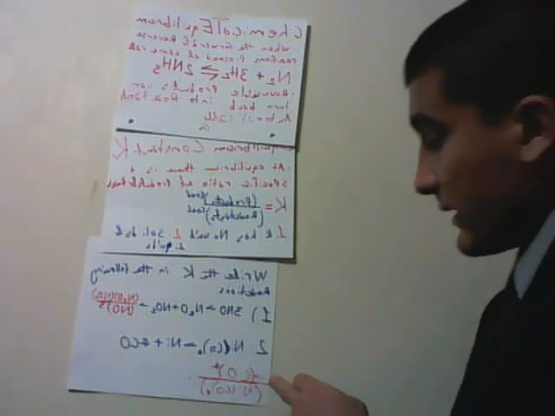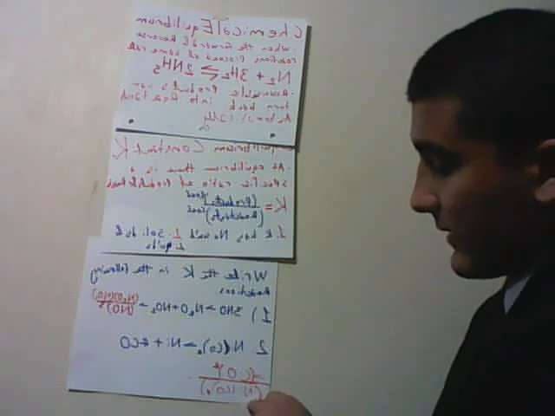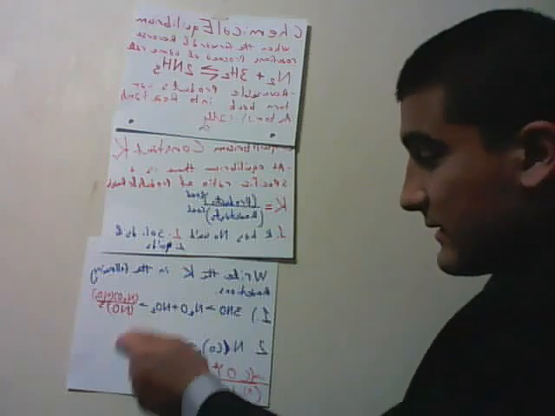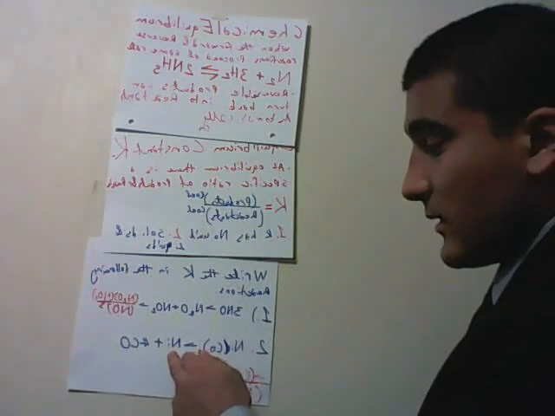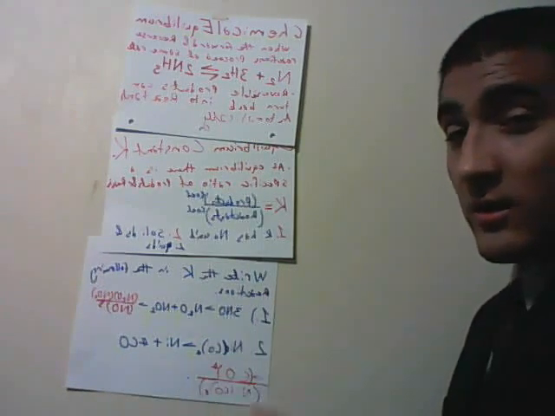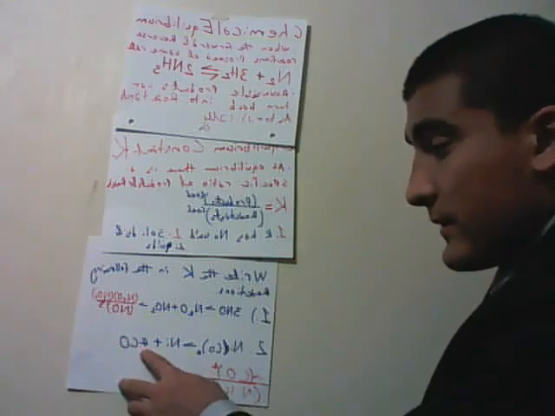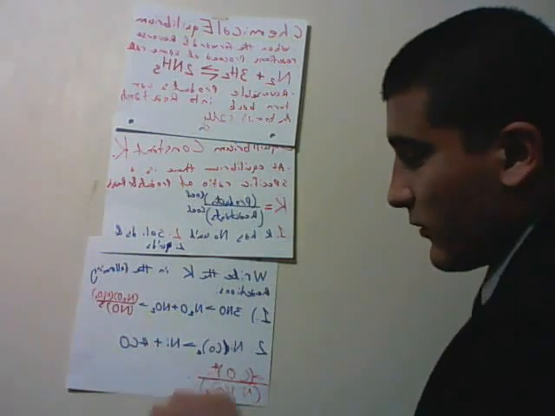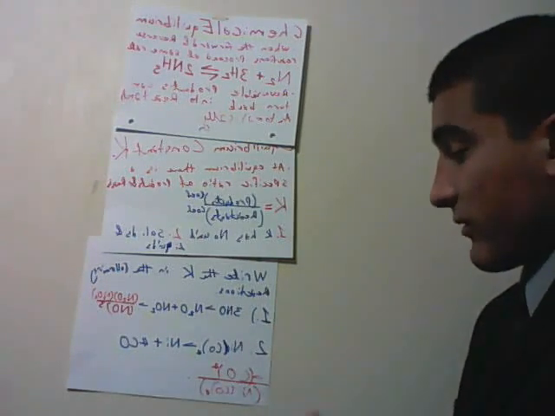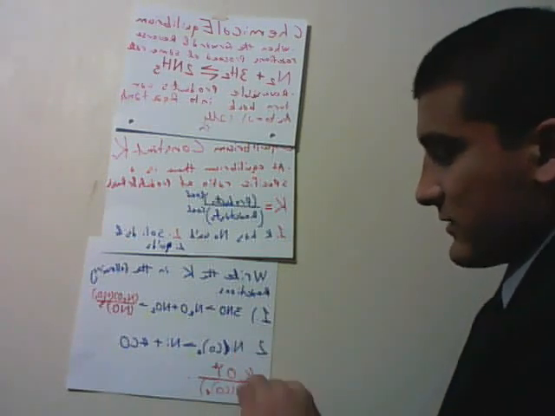This is what you do. In here, you get the nickel carbonyl divided by the carbon monoxide. You see there's a nickel here, but that nickel is solid, so you don't write it here. Okay, you don't write it because solids and liquids are ignored. The second thing is this. You see there's a 4, there's a coefficient in front of it. Where are you going to put that 4? Right there, and you're going to raise it to the power of 4. That's what you're going to write. In here it has no number in front of it, so you just ignore it.